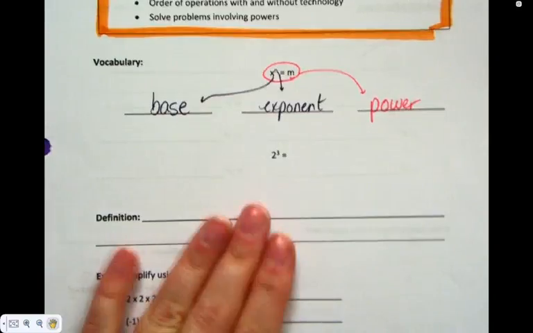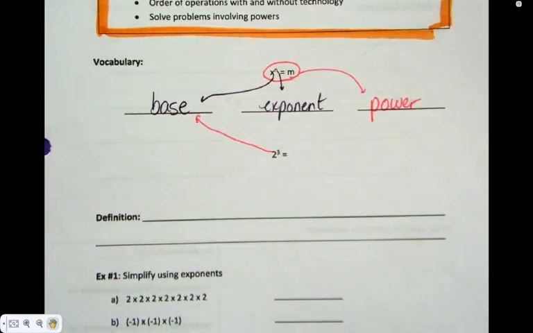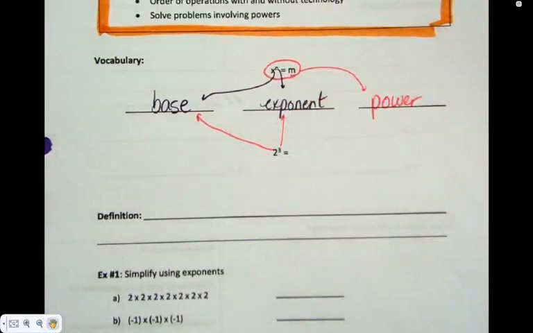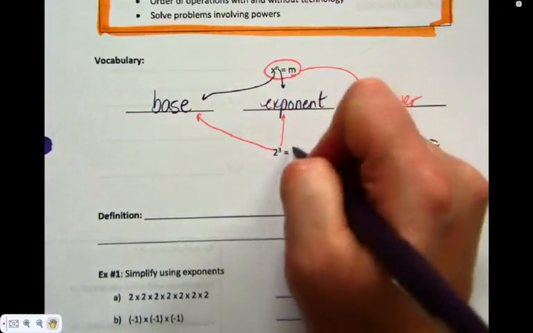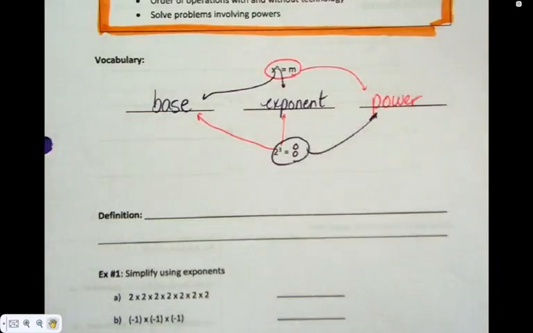So if I put numbers in instead of variables, 2 to the 3, 2 is the base. It's the big number that the exponent is attached to. 3 is the exponent because it's superscript and a little bit higher. And when I evaluate 2 to the 3, you should have looked at in grade 8, it is 2 times 2 times 2. What's the value of 2 to the 3? 8. That whole thing together makes the power. So 2 is the base, 3 is the exponent, and 2 to the 3 equals 8 is called the power.